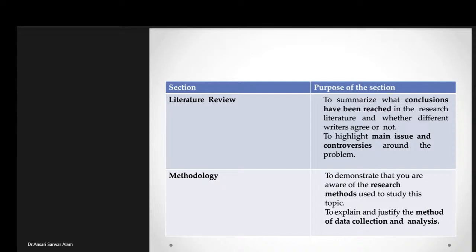You will be getting n numbers of researchers who have done research work on the related topic or on your interested topic. At this point, at this element, you are supposed to write the summary, the conclusions of the researchers. You will be summarizing the conclusions which have been drawn on the basis of your review of literature, the conclusions of the different researchers on the basis of their research topics.